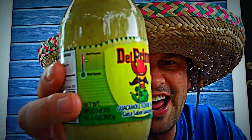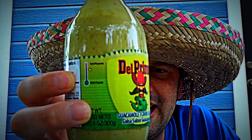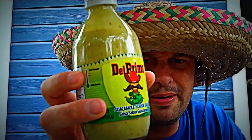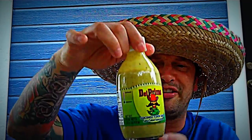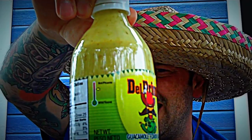On flavor, 9 out of 10. If it was on food, it'd be a 10 out of 10. On heat, a child can eat this — it's mild. It's all about flavor. Most importantly, if you can't get to Mexico, bring Mexico to you. Order Del Primo sauces and increase your taco night by tenfold, baby boy. I would give this sauce a strong 9 or a 10 out of 10.